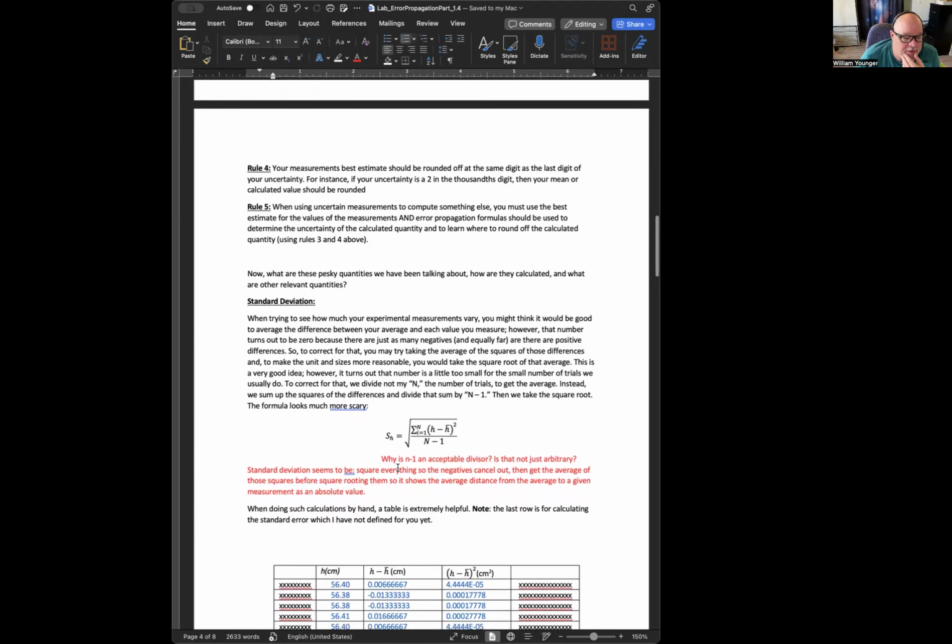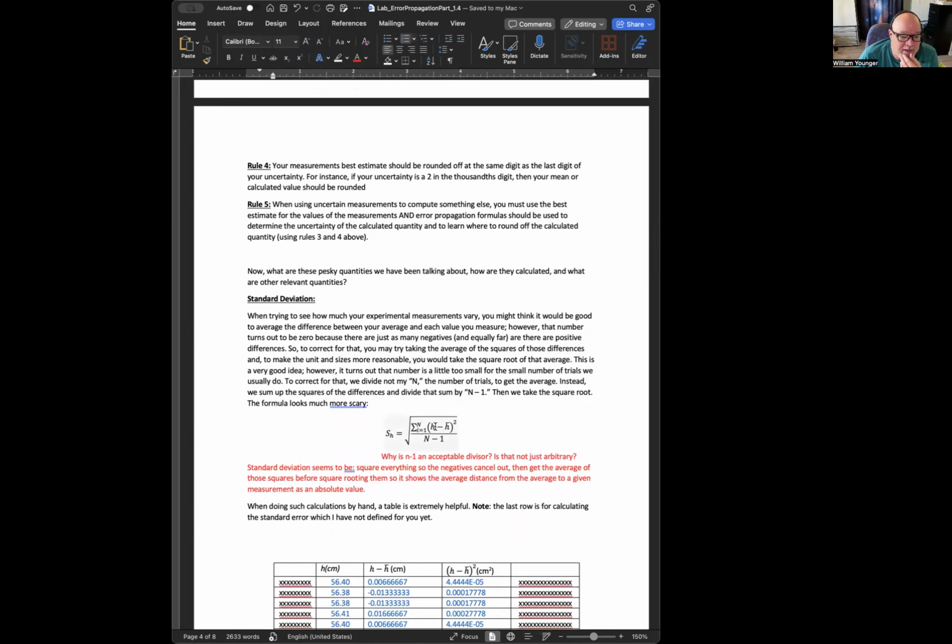So here's the way you calculate standard deviation. You have to take each h minus the mean and square it. If you actually tried to do the deviation without squaring, you'd end up getting 0. So it turns out it's best to use the deviation squared. By doing that, you don't end up getting that 0, and you get a better value. So we're sort of taking the average of the difference between the mean and the individual trial. But when you try to actually calculate the difference between the mean and the actual trial, that averages out to 0 because there's just as many negatives as there are positives. But if you square it, that gets rid of the negatives and therefore you get a better value.